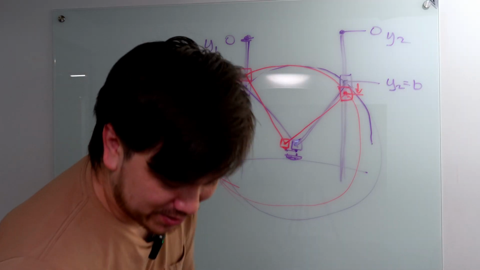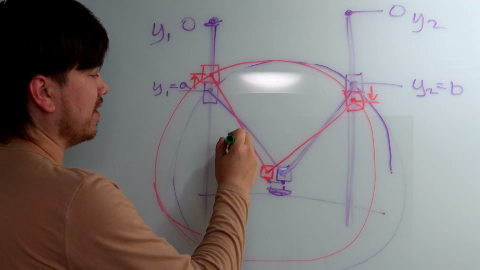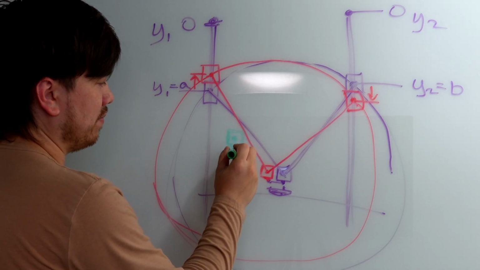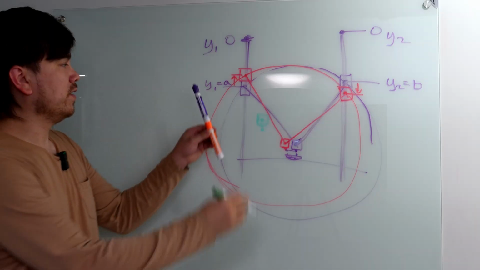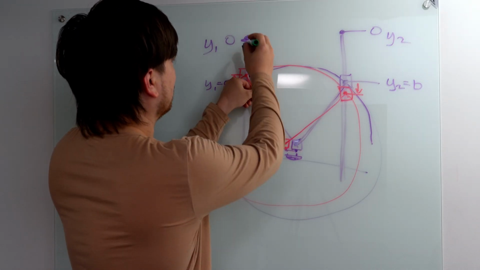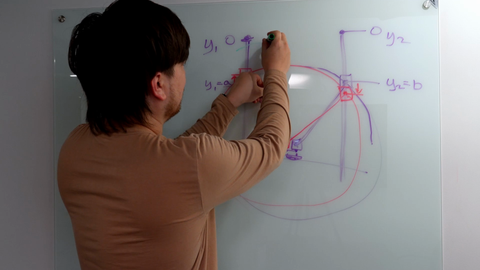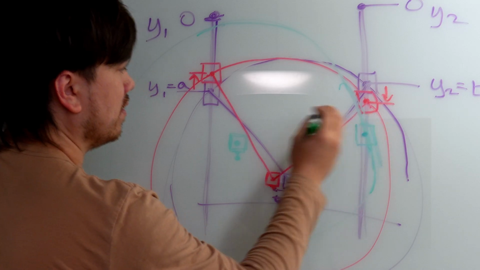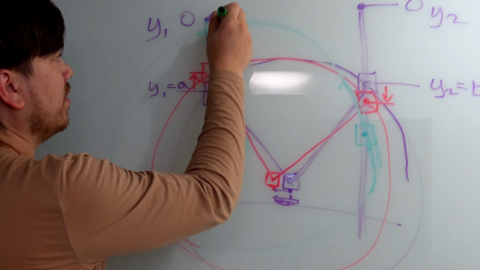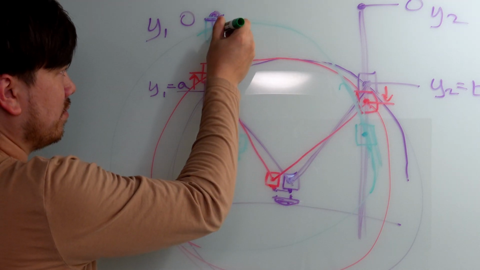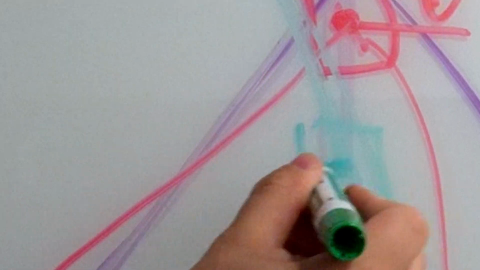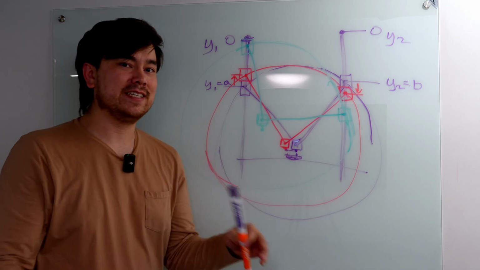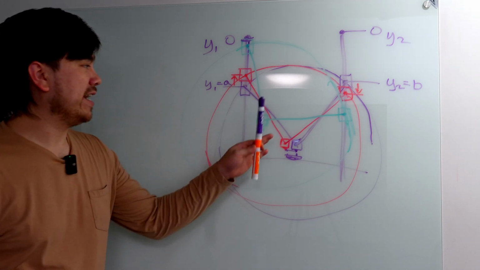Let's just do another example. Let's say we want to move the print head over here. So let's say print head, we want to be printing something right in this position. What are we going to do? We're just going to draw the circle around this point. Here's our intersection point. And then here's our other intersection point. And this is what our rods are going to look like. Just like that, you can figure out any motion or any position inside of this delta kinematic mechanism.